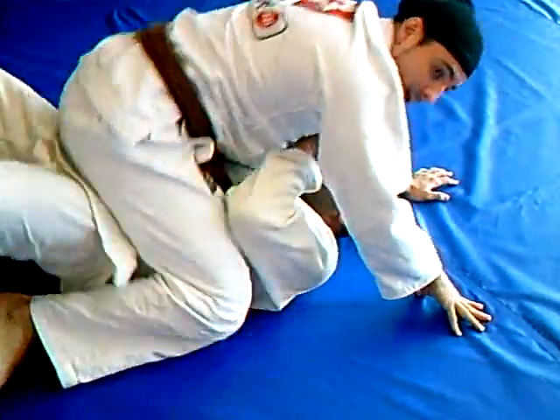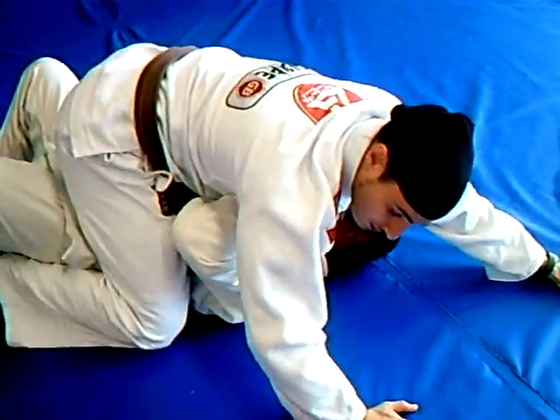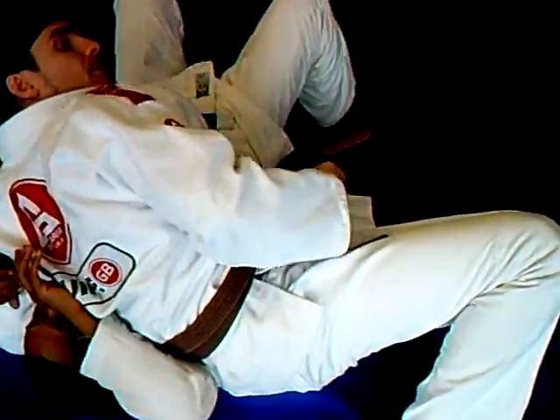I'm going to do bump and stripping — trying to get out of your position, you're going to bring the knee. So I want to dismount before I get in trouble, before I lose the position. You're going to come over, grab on, switch the base here, right here, and dismount.